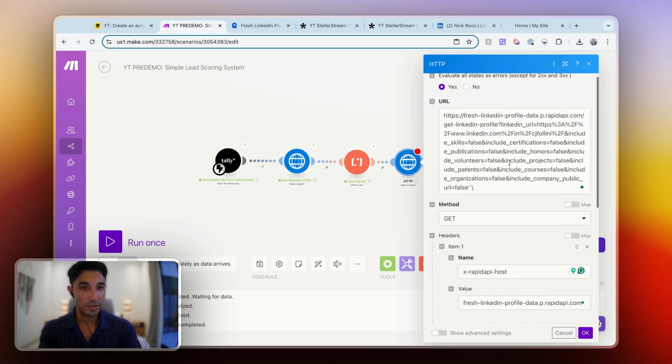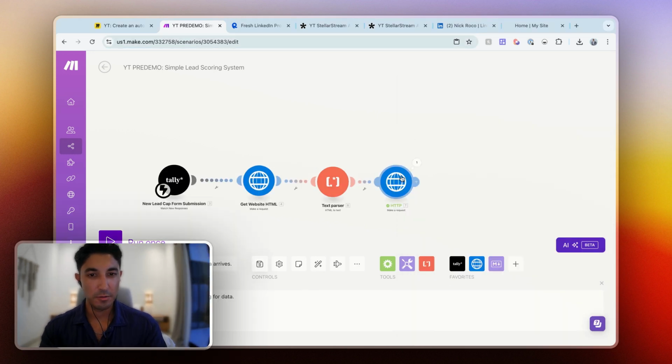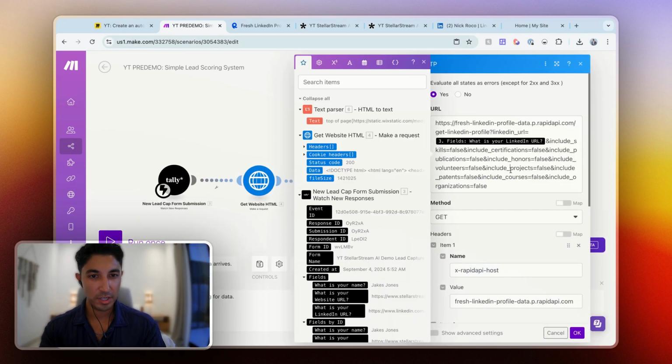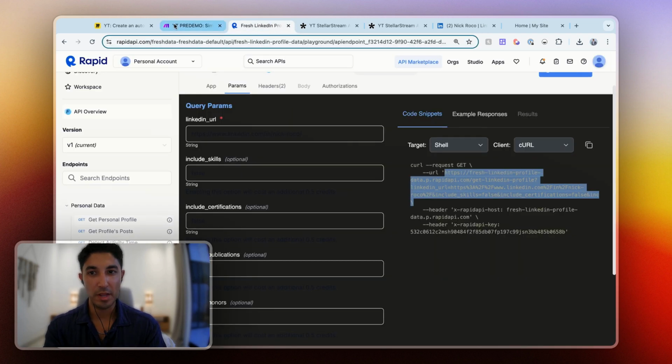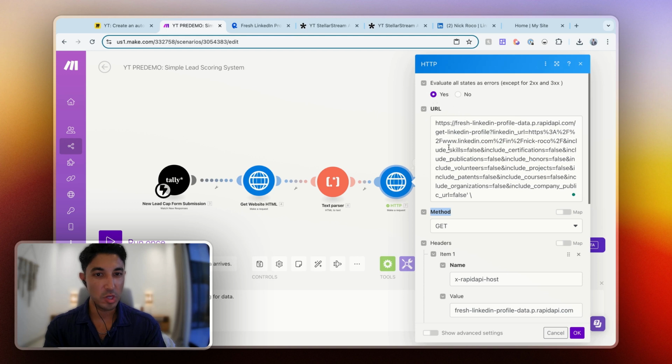And then what we need to do here is change the URL. Just give me one second and I'll show you how this gets inserted. All right, sorry about that, I was just confirming something. So I'm actually going to come back here and reset. So essentially what we did was, again, we took the URL from Rapid API and we inserted it into the URL field in our HTTP request, right?